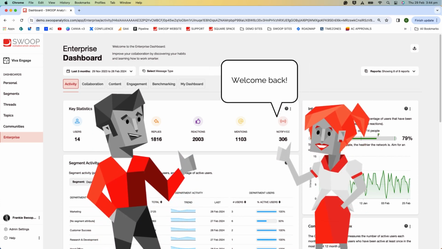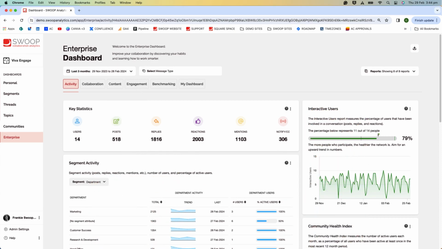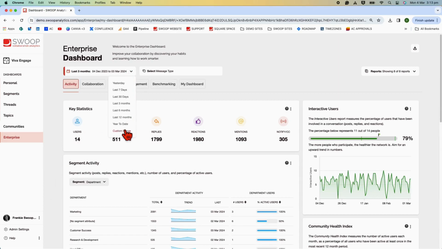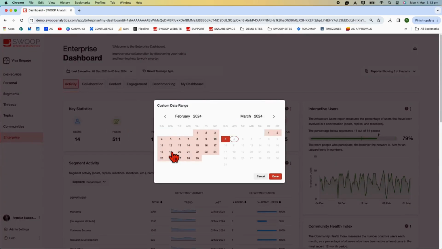As an essential explorer, you've learned how to navigate your dashboards and now it's time to really use them. Let's get into measuring campaigns. Starting at the enterprise dashboard, let's see how our campaign is stacked up against the whole network. Firstly, let's set the date range to when we launched our campaign to now. Click OK.